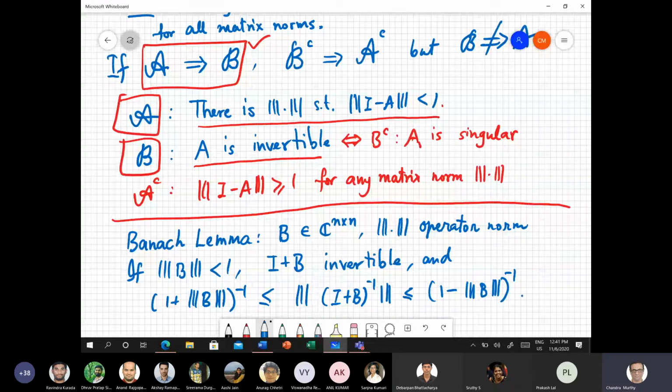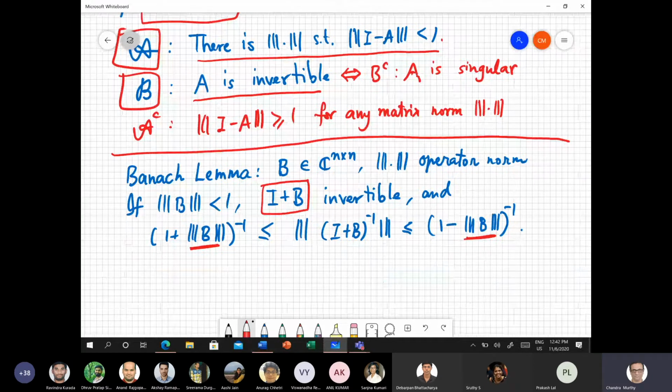So one thing I'll say is that a form like I plus B arises very frequently in many problems. And I'll show you an example today of where you'll end up with a form that looks like I plus B. And then what happens is you know something about this matrix B. In particular, if you know some norm of that matrix, this allows you to bound the norm of I plus B inverse in terms of how big the norm of B is. So that's why these kind of results are useful. Okay, now, so this is basically the recap of what we did the last time.